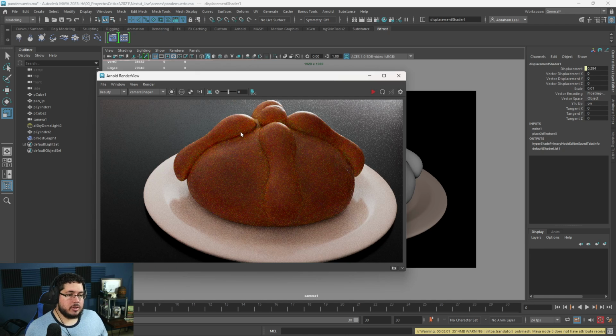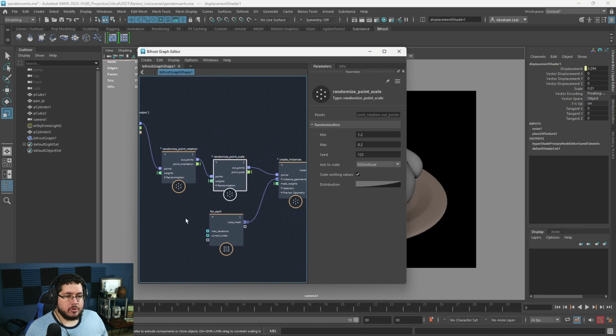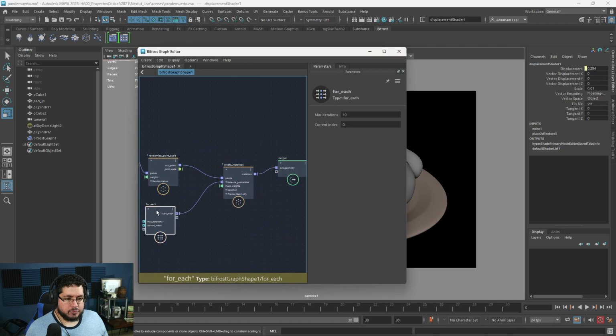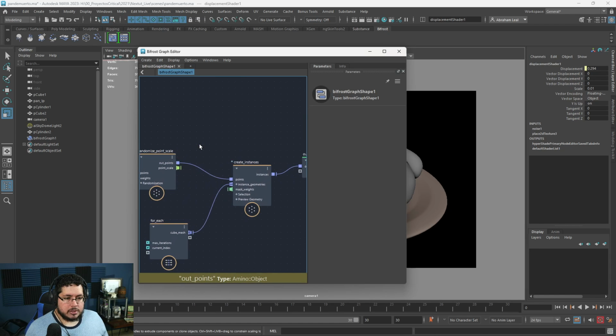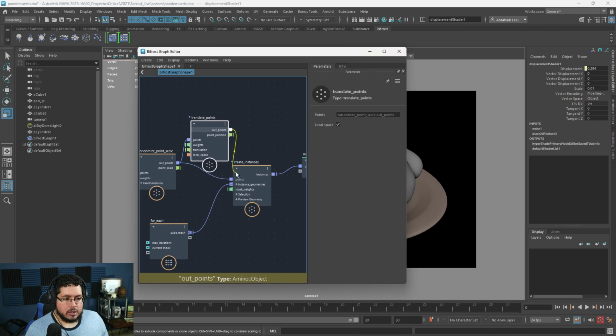Another thing we can do is, we know that the displacement is pushing things up, right? So if it's pushing things up, if we go to the graph, the same way we have this point scale, we can do something called transform points or translate points.